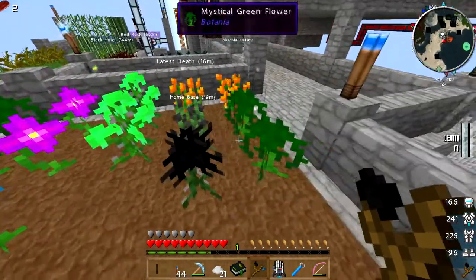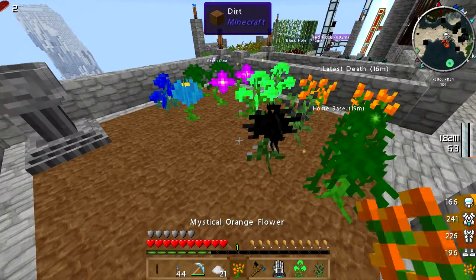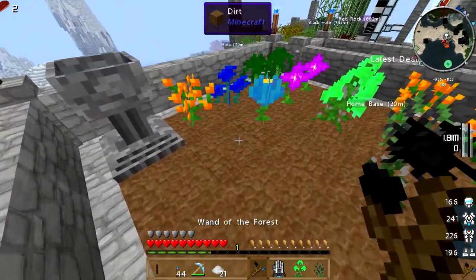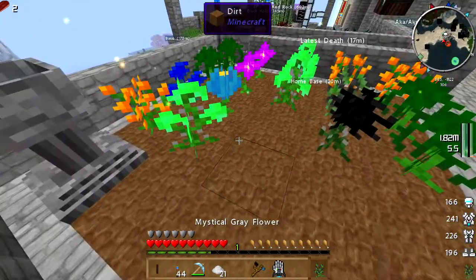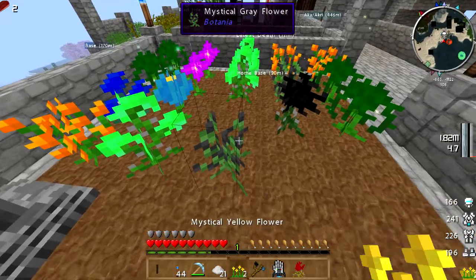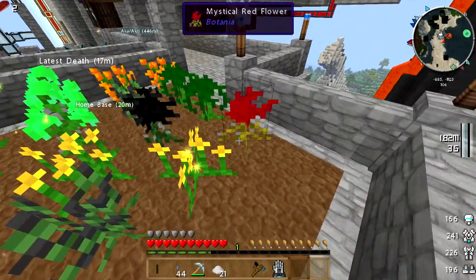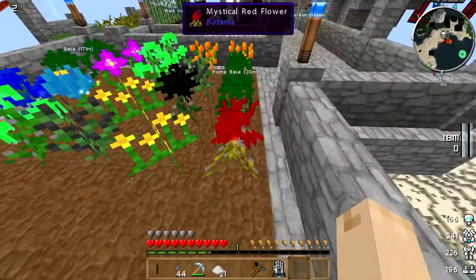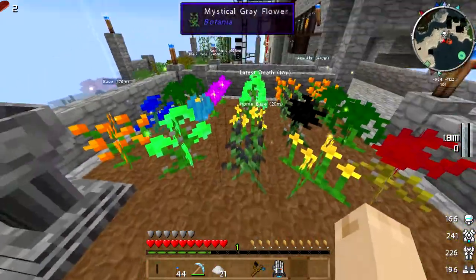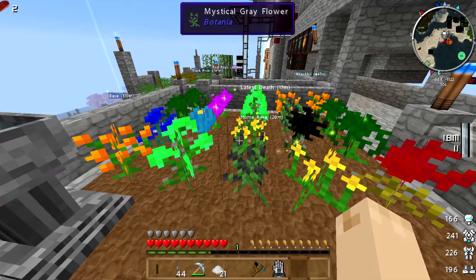Well, clicking on this stuff doesn't seem to do anything. Let's get these flowers down here, though, for safekeeping. Oh, we picked up a couple of yellows. I like the red, that's pretty cool. No whites, though. Still no white. Why can't I have white? Why can't I have nice things?